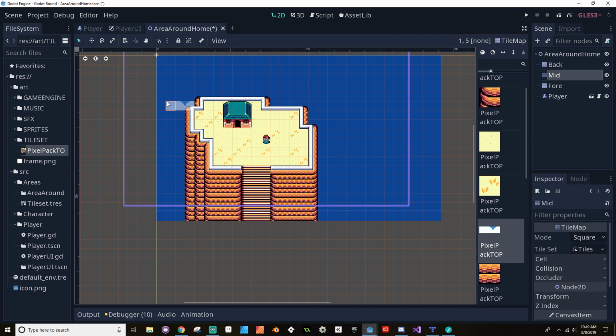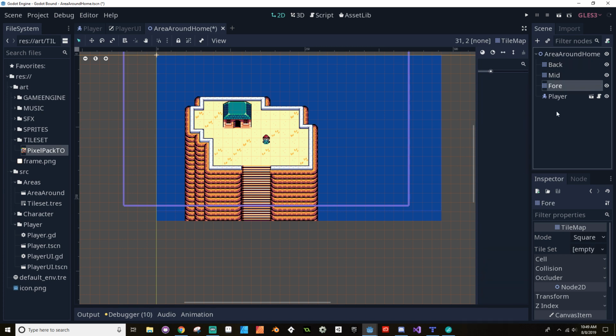Here. Should I have like an even further background? Maybe. Let's duplicate our foreground since that's the one that doesn't have any weird things changing to it. And I'm gonna call this like super background. I might want this to be like a parallax background later, but for now we're gonna do this.